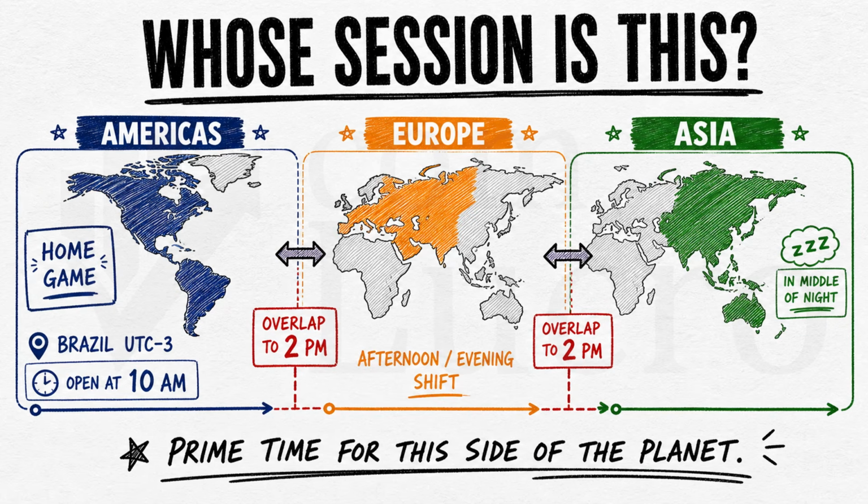If you're watching from the Americas, this is your home game. Here in Brazil, at UTC -3, the open lands at 10 in the morning and the overlap runs until 2 in the afternoon. The most livable prime-time window this market offers anyone on this side of the planet. For Europe, it's the afternoon and evening shift. And if you're in Asia, this one lands in the middle of your night, and honestly, it's your turn to sleep. That's what the other 3 videos were for.